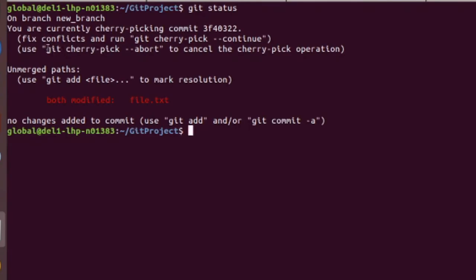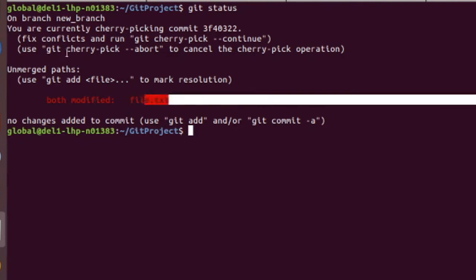If I execute git status, it says that either I can run git cherry-pick --abort, which will cancel my operation, or I need to resolve my merge conflict locally. So let's first execute git cherry-pick --abort and see what happens. It aborts the operation.